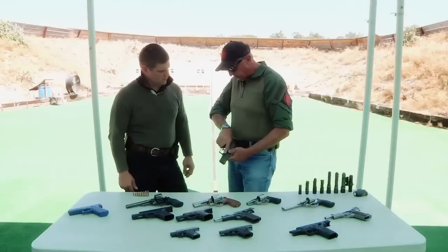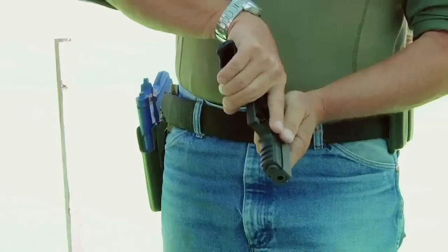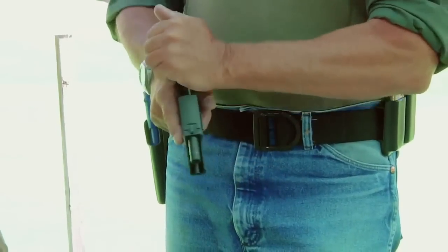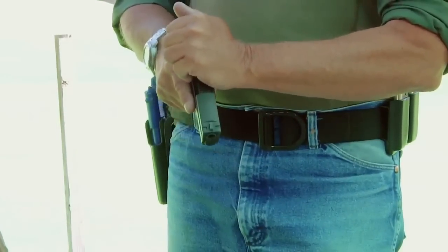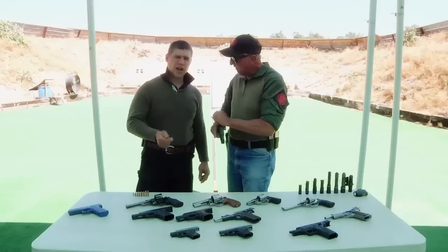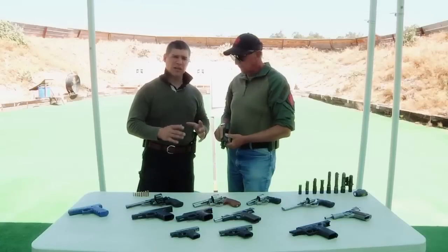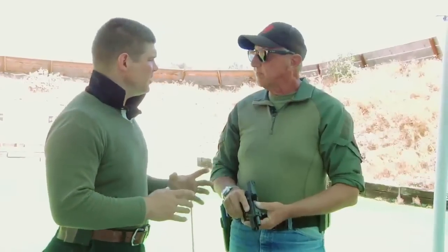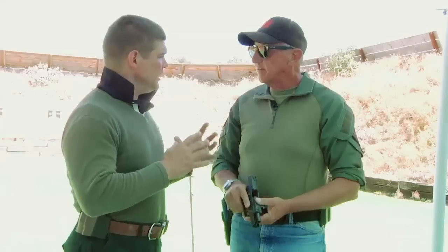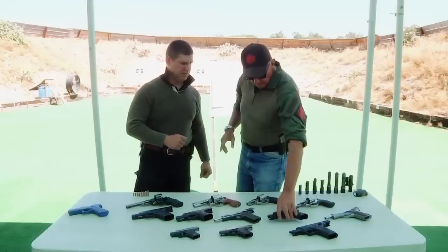The grip is a little bit shorter, but you still have a very good grip around it, so you get all four fingers on this. You have a longer sight radius, and the slide is still very easy to move back and forth. So for most first-time handgun buyers, something in this mid-size is probably going to be the best option. Not to mention, if they are a new shooter, probably they're going to want something equally potent but slightly less recoiling, like a 9mm.